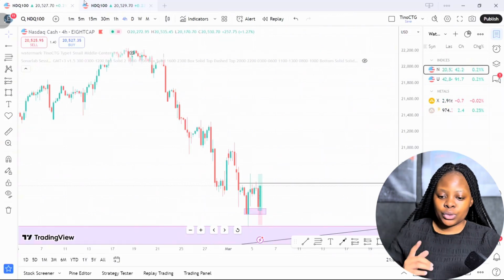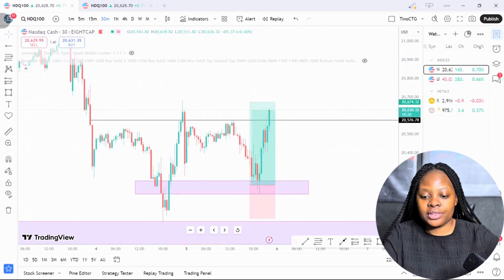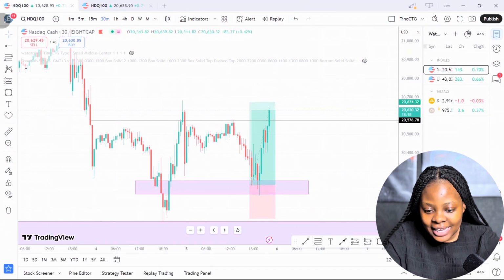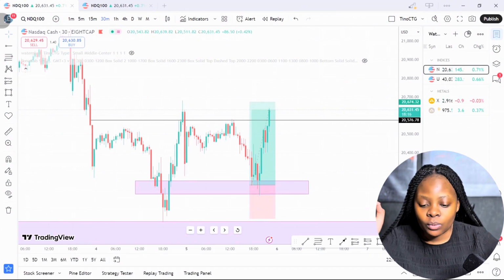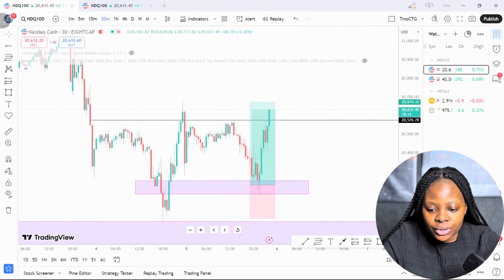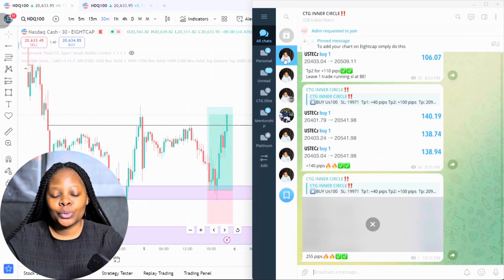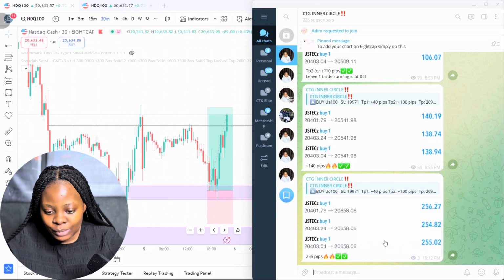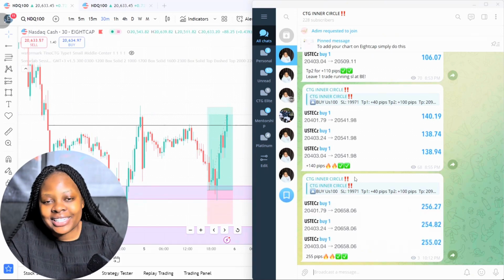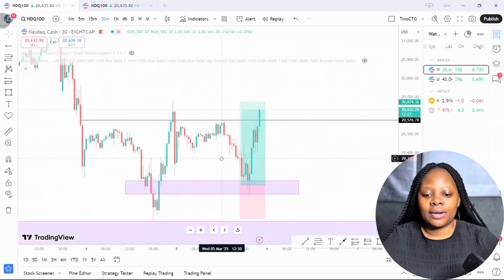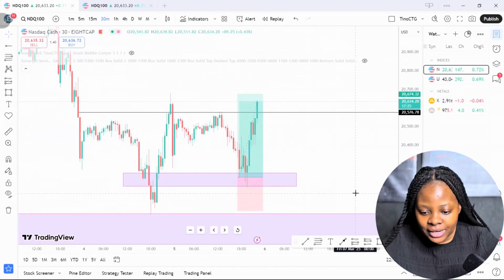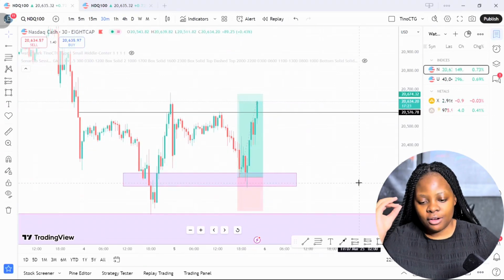But back to Nasdaq. Fast forward to 1 hour 30 minutes later, guys, and there is the momentum we have all been waiting for. Nasdaq has broken through this level and it has smashed our take profit for over 250 pips for the inner circle. A beautiful textbook trade. Remember the setup? That was the power of a simple, effective strategy that I just explained for you guys.